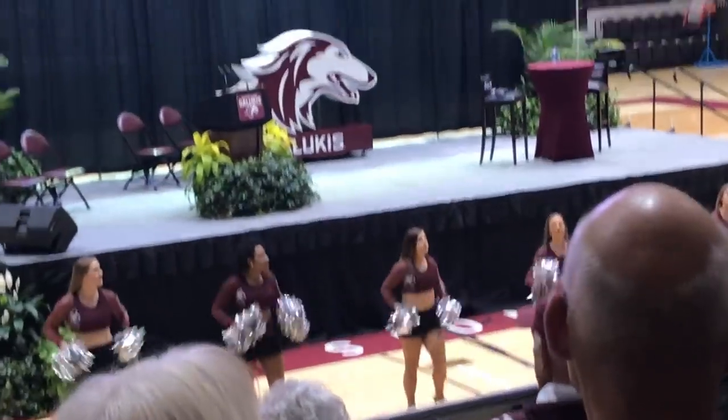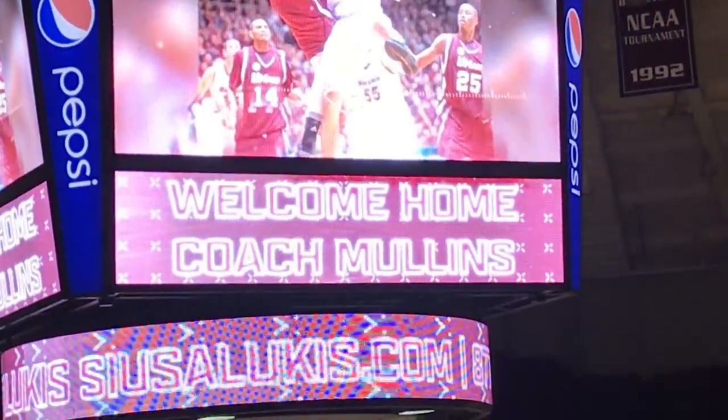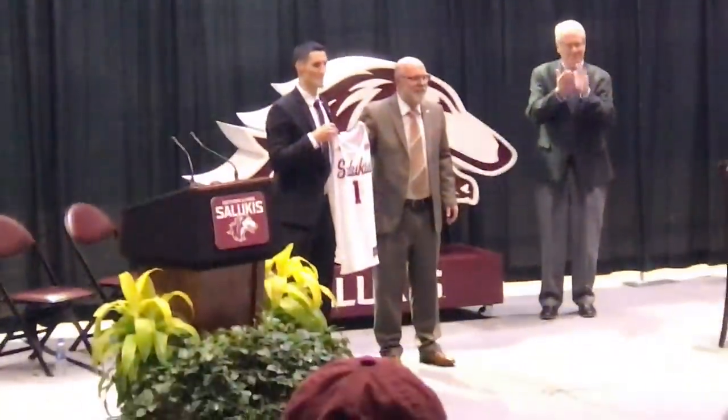I'm going to use Unveil again to kind of finish off my wing from the bottom side. We're in Southern Illinois so we're fans of SIU basketball and they have a brand new coach — Brian Mullins. He's a beloved former SIU player, a total star down here. He went and coached at Loyola and was assistant coaching when they were in the Final Four last year. He was named SIU's basketball coach last week. We even went to the pep rally they hosted in town last Wednesday evening, and it was really cool. I think he's going to really reinvigorate the spirit in the SIU athletics department.